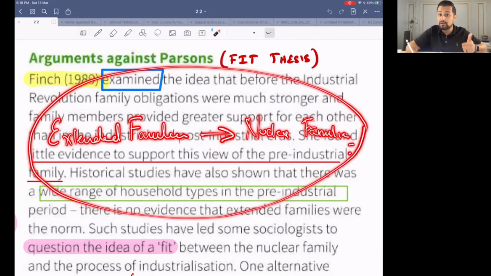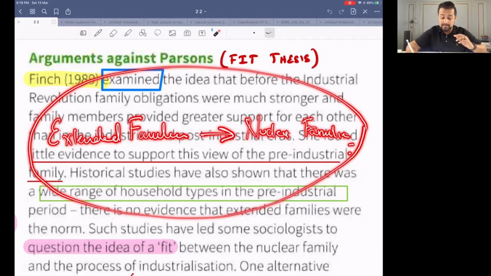If you agree, you speak. If you do not agree, you speak. I've heard three people so far. Four. Five. All right. Somewhat I agree. Okay, somewhat you'd agree. So we have a few people who do agree that there were once extended families that were popular, and now with the passage of time extended families are decreasing and nuclear families are coming in.